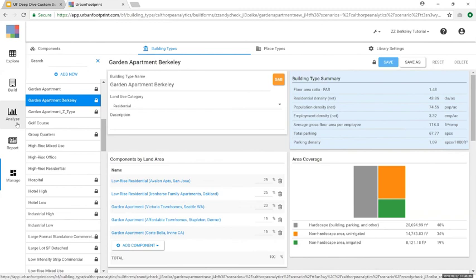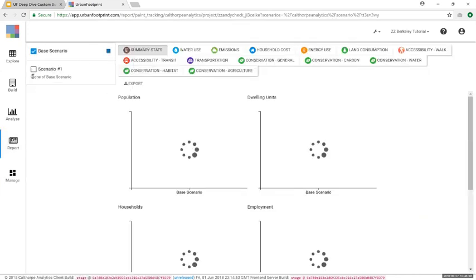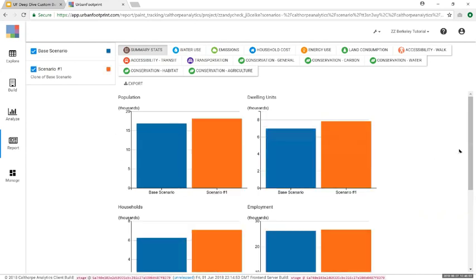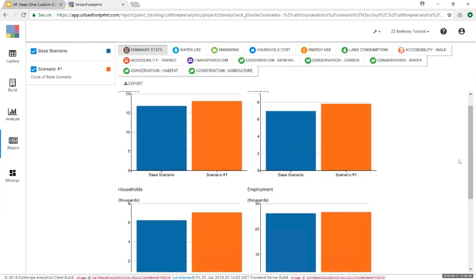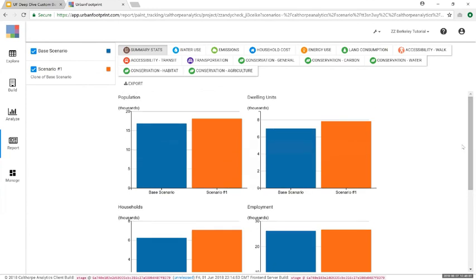So you saw that in this example, I mostly applied a garden apartment typology to the paints that I made changes to. So you saw that in our output, when we looked at the reporting and summary stats, a lot of our economic output information in terms of employment and employment type, a lot of that stayed the same. Whereas a lot of the housing related, so dwelling units and population, that information we could see a reasonably large change in based on our decision with our components and with our place and building types.